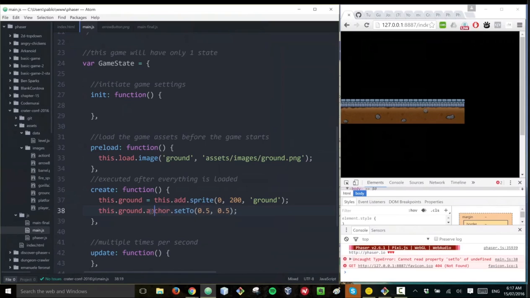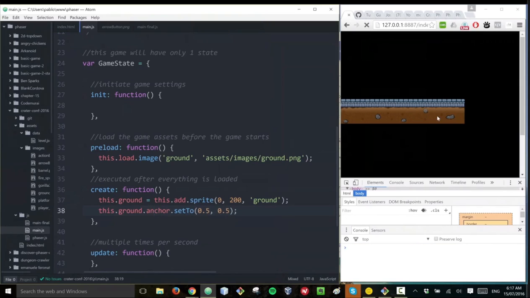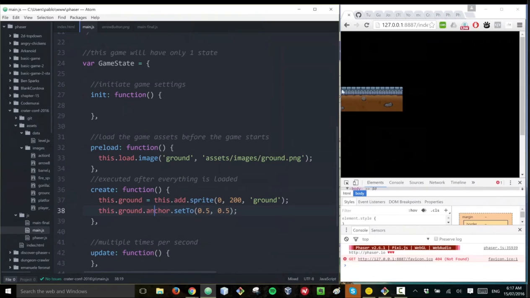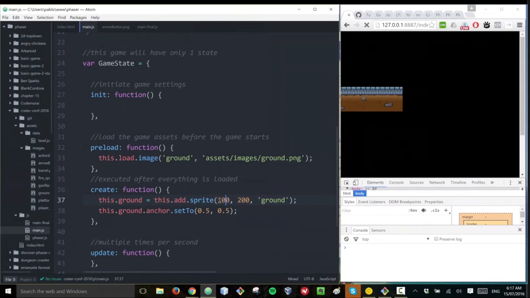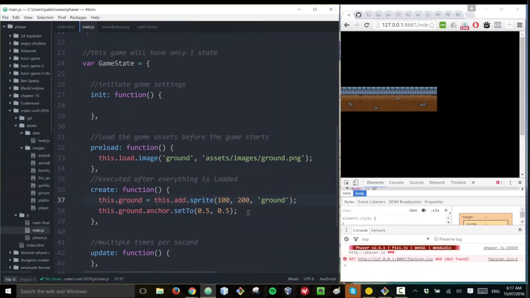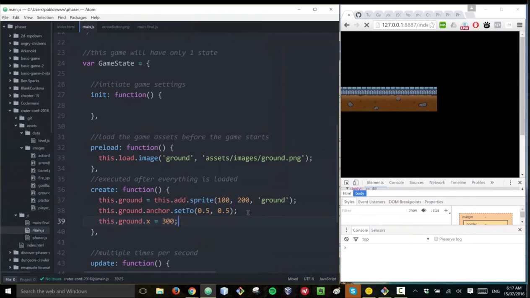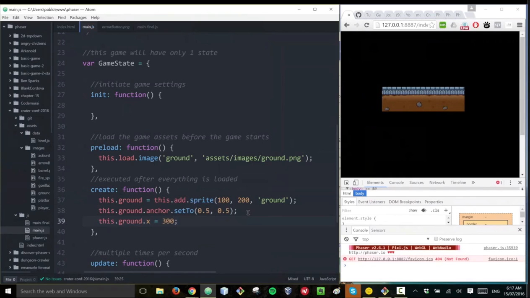And I'm missing an N in there. So there you go. Now we're placing it by the center. We didn't really want to do that, but I wanted to show you what that part was about. Actually, I'll leave it there because I'm going to show you a couple more sprite tricks, and then we'll jump into the game. These are basic skills that you'll use in all sorts of games. So something else you can do, what if you want to change the position? Super simple. Change X or change Y, and you're moving it somewhere else.